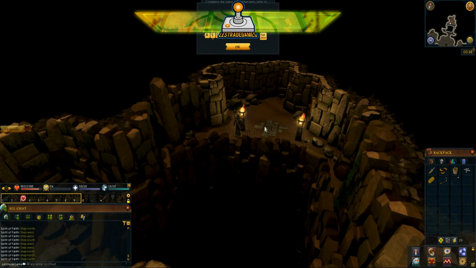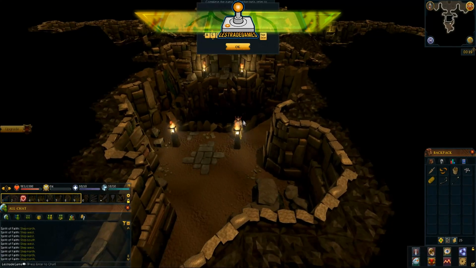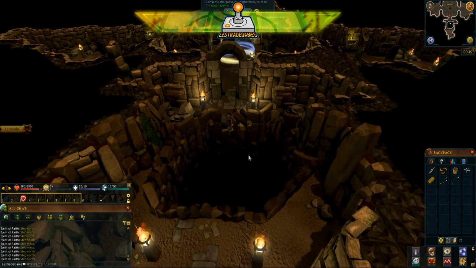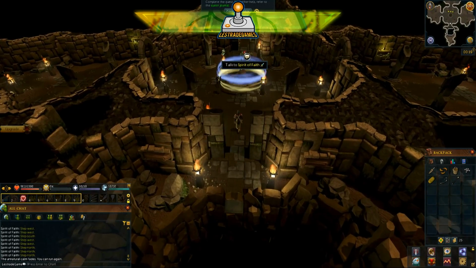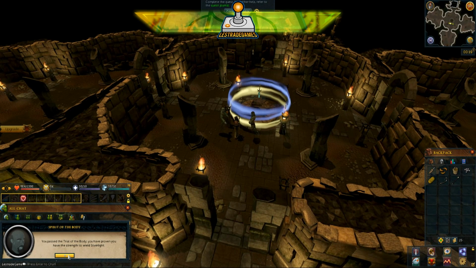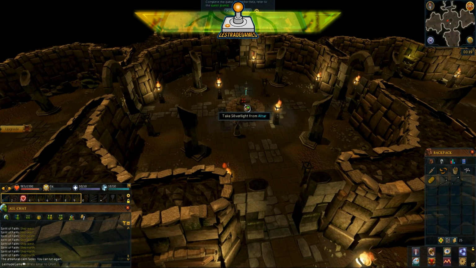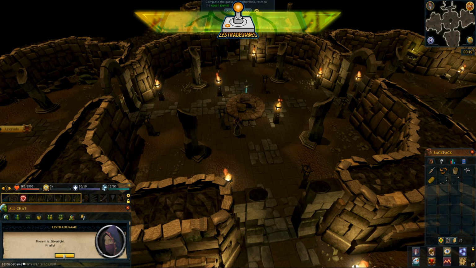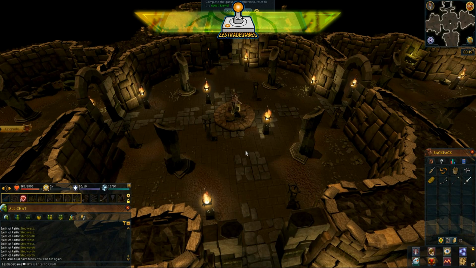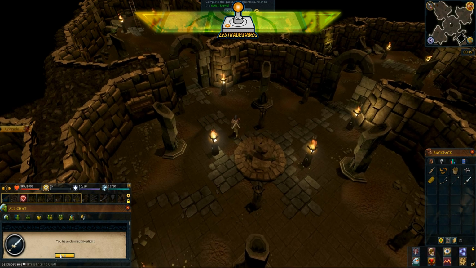I did it. You pass the trial of the body. You have proven you have the strength to wield Silverlight. You pass the trial of the mind. You have proven the strength. Take Silverlight. You have claimed Silverlight.